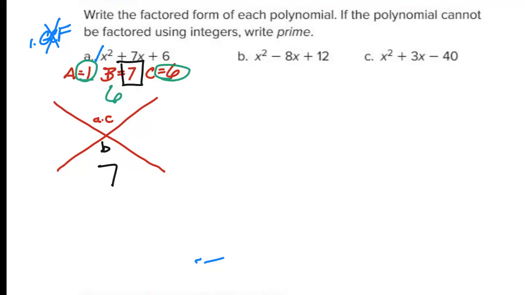Now, anytime this bottom b number is more than the top, there's only one answer for the two factors that are going to be there. It has to be that number 1 and 6 itself. That is the only way you will get a number larger than the product itself. Do you understand what I'm saying? Because this number is larger, the only thing that's going to work is 1 times 6. Okay? Does that make sense?